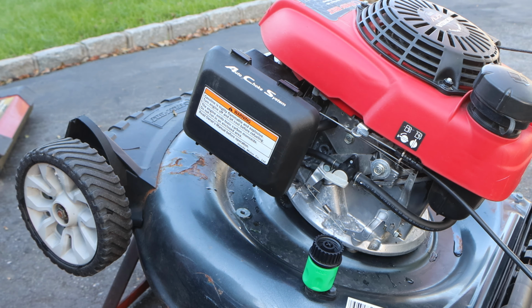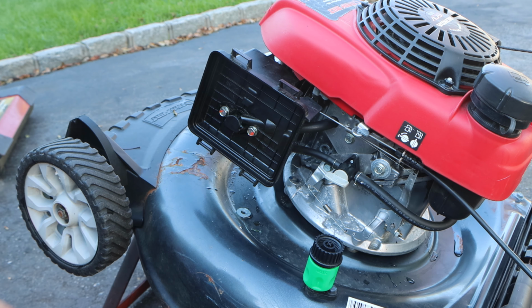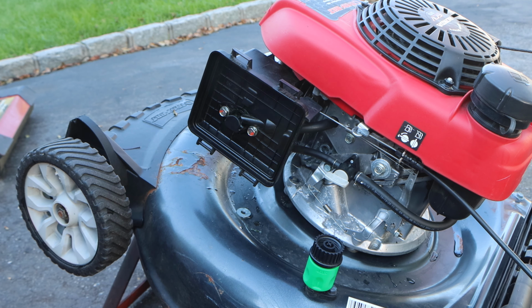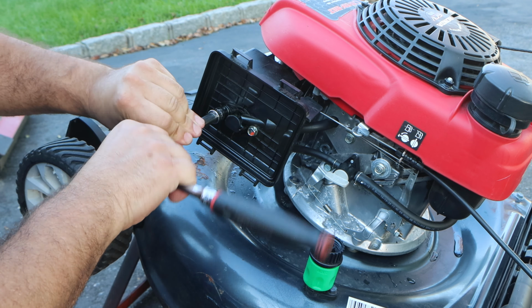Now, full transparency, I did try looking at this mower and I cannot figure out for the life of me why I can't get this choke to act like it should. Even with a new wax ring, there is just something not jiving in here, and I don't have all the part numbers for this motor, so I'm missing a few things. But while I was taking this apart to look at it and do other repairs, I did notice something.